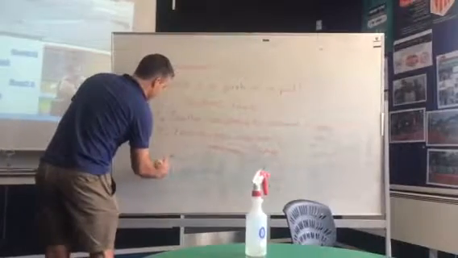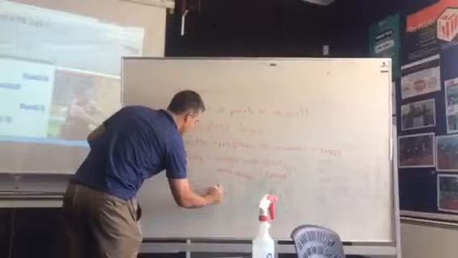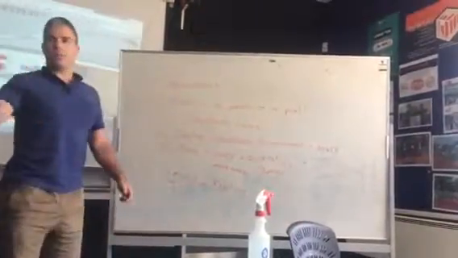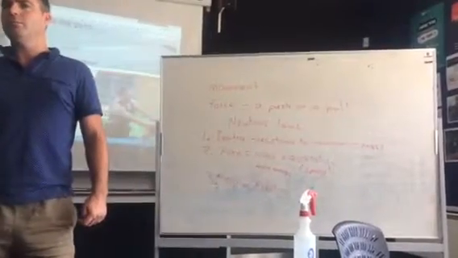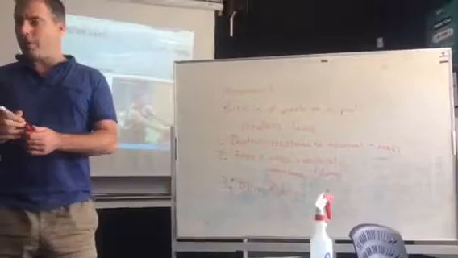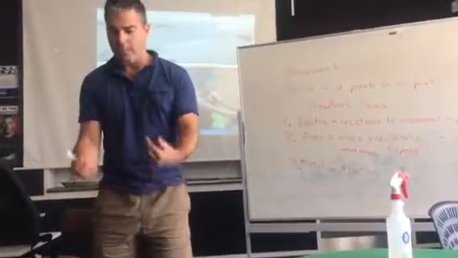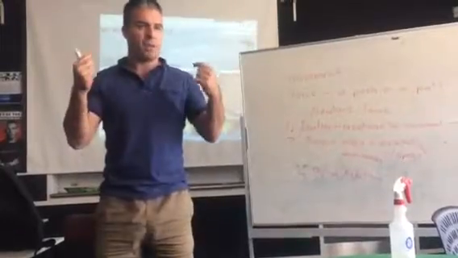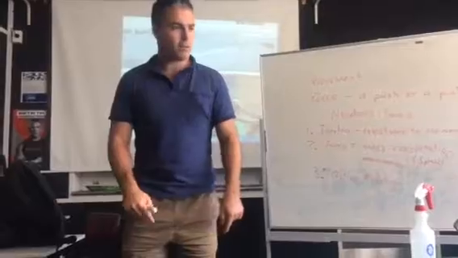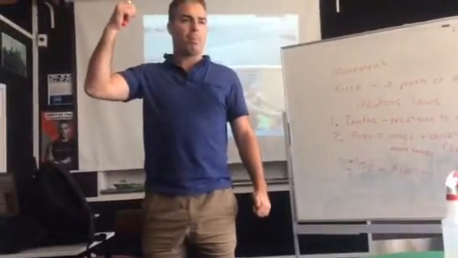Newton's law 3. Action, reaction. Every time you apply a force in one direction, an equal and opposite force is applied in the other direction. If I want to jump up in the air, I apply a force to the ground, and the ground applies a force to me. When I want to jump, I go down. I apply a force down to the ground, and the ground applies an equal and opposite force and makes me jump up.